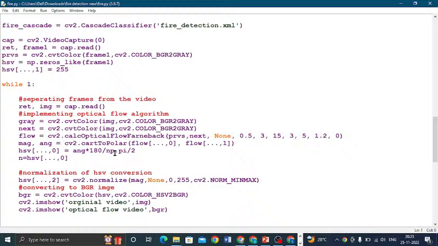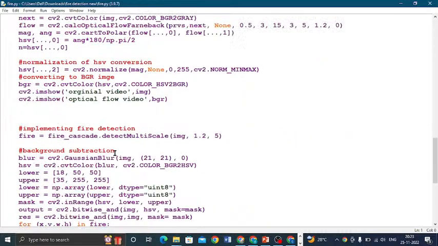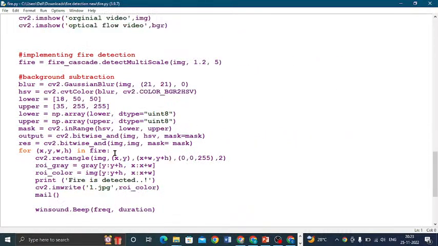If both match, it will give the alert that fire is detected. Then using Winsound, we attached one beep sound also. So once fire is detected, we also get the beep sound.